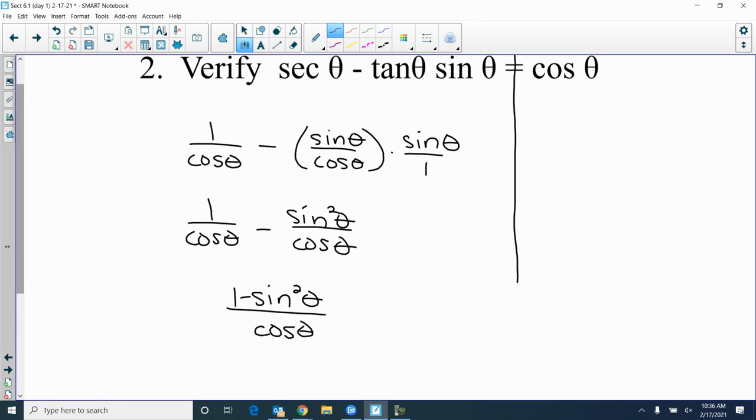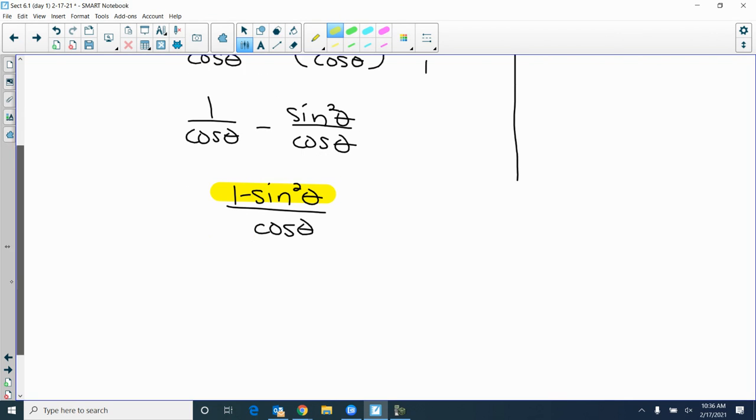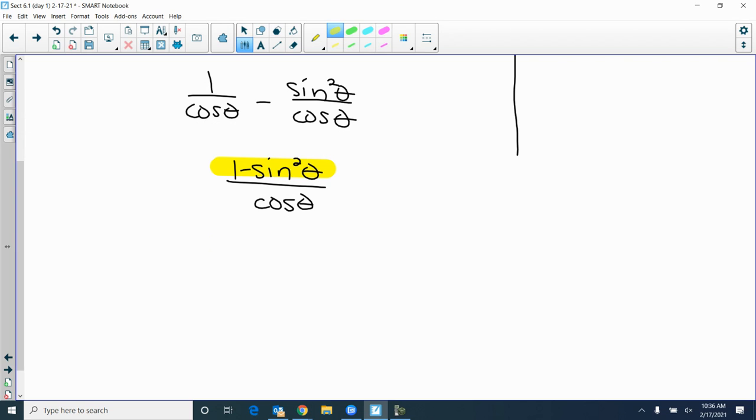Well, I mentioned it earlier, but it won't sink in until you do these for a while. But anytime you got a 1 and something squared, it very well could show up in a Pythagorean identity. And this one does. And this is one of those 3 that I went over. What does 1 minus sine squared equal? Cosine squared. Okay? You don't have to, like in your old geometry proofs, justify every step, because I'll know whether it's right or wrong. If you want to for yourself, you can over here at any point.